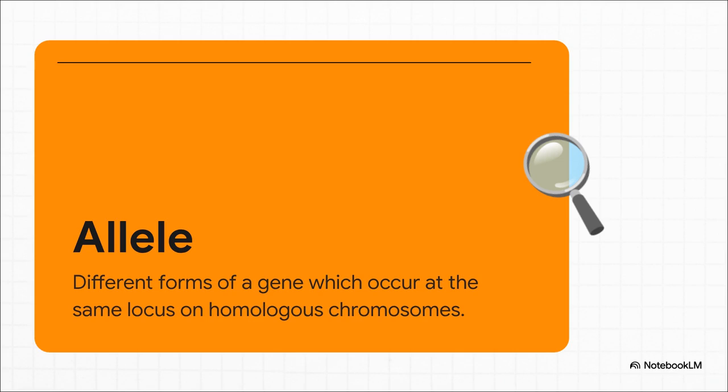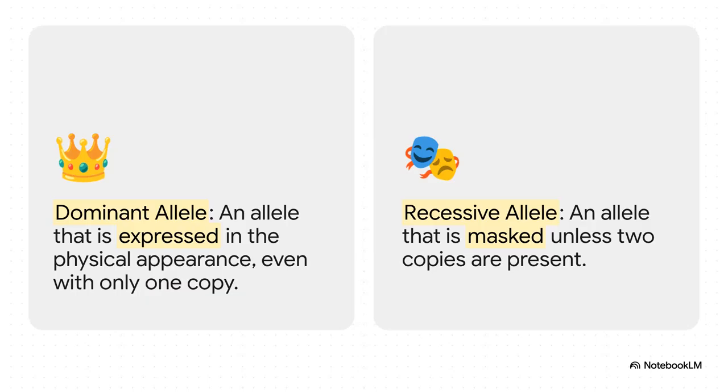But here's where it gets really interesting. Genes aren't all the same. They come in different flavors or versions, which scientists call alleles. So for that gene for height in a plant, you might have one allele that says, grow tall, and another one that says, stay short. And believe it or not, these alleles kind of have a power struggle going on. Some of them are really bossy. We call those dominant. If a dominant allele is present, it's going to be the one you see, no questions asked. The other ones, the recessive alleles, they're a bit more shy. They only get to show themselves if there's no dominant one there to steal the spotlight.